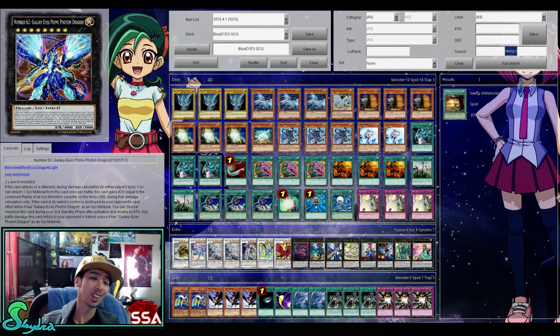And then if this card attacks or is attacked during damage calc in either player's turn, you can detach 1 material from this card. Once per battle, it gains attack equal to the combined rank of all X-Blazing monsters currently on the field times 200 during that damage calculation only. If this card in its owner's control is destroyed by an opponent's card effect while it has Galaxy Eyes Photon Dragon as material, which you're not going to have anyway, don't even bother with that effect. But it's a decent little card. You can boost it up to more attack.